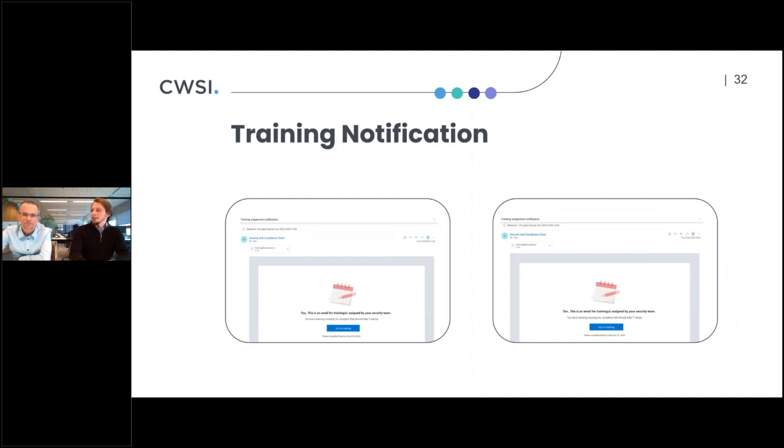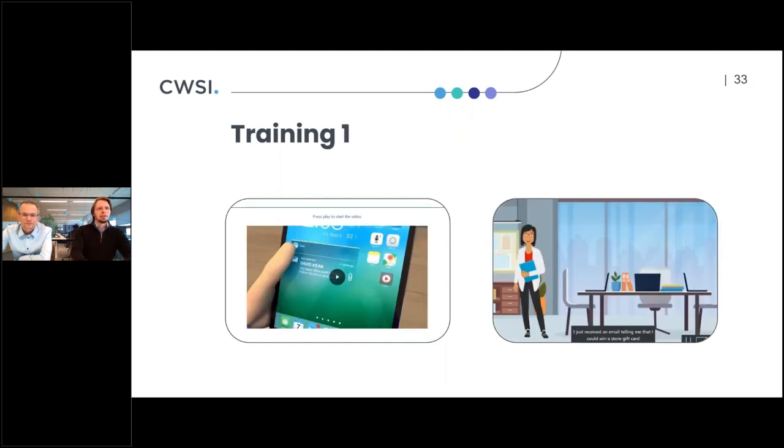Yeah, and then of course the next step, when you know you've been part of a simulation, and you failed, then of course you go ahead and need to do some training. Which is optional, to be honest. Yeah, we do recommend to assign training. So you'll get an email to go to the training, or you can schedule it. And if you don't do it within a certain pre-configured time, you'll get reminders as well, reminding emails to do the training.